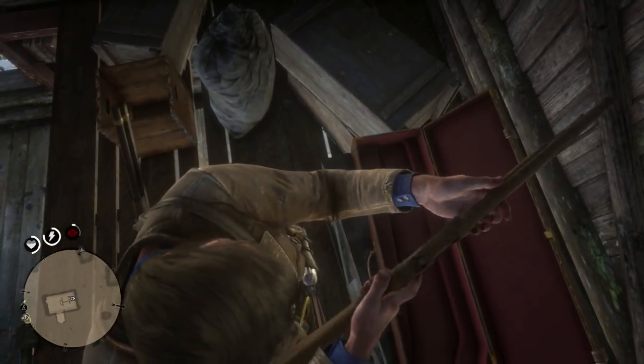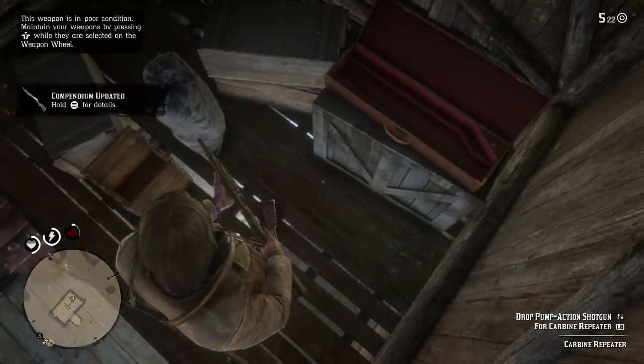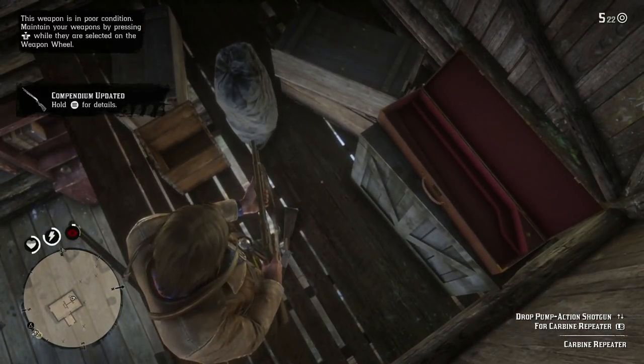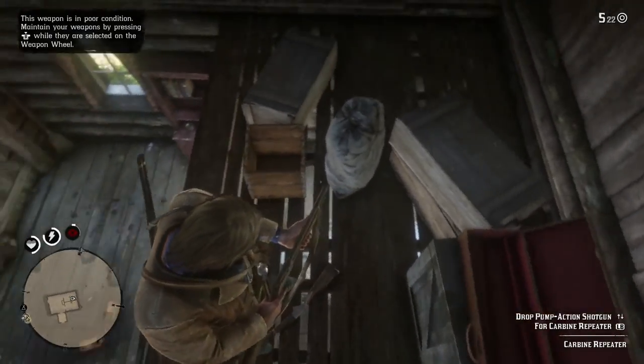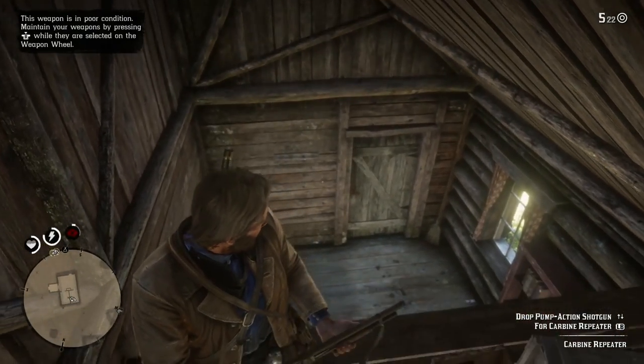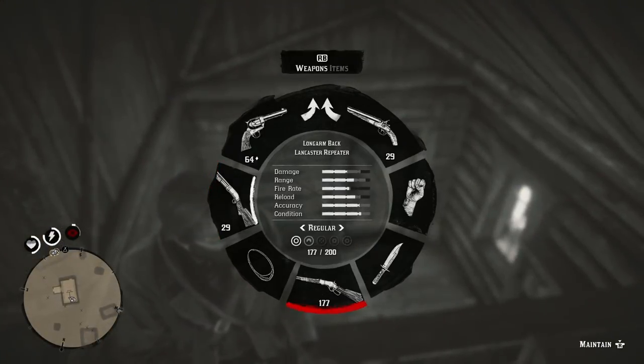Now, the one thing that we're going to want to do right away is we need to exchange it out. So I already dropped my Lancaster repeater, which I don't know where it's at. It's right there. Okay. So now just keep an eye on this. This has been happening to a couple other people, but you don't necessarily need to worry about this gun right here. It is flashing for me, but for the most part, it should show up on your horse.